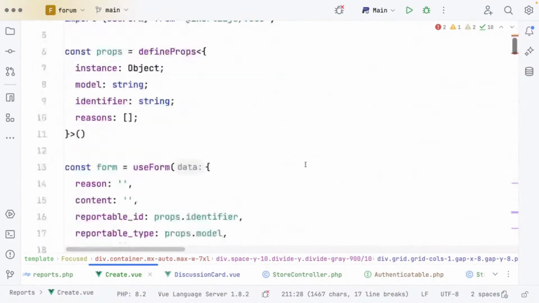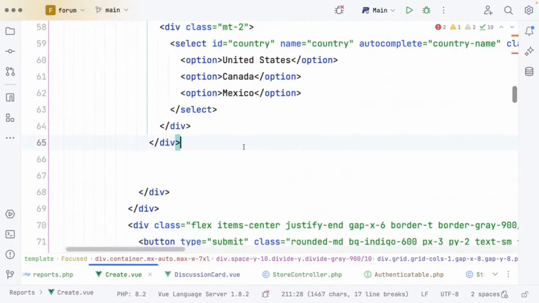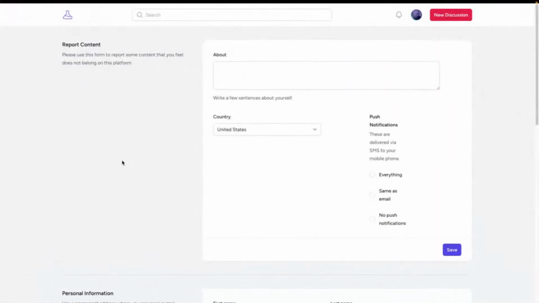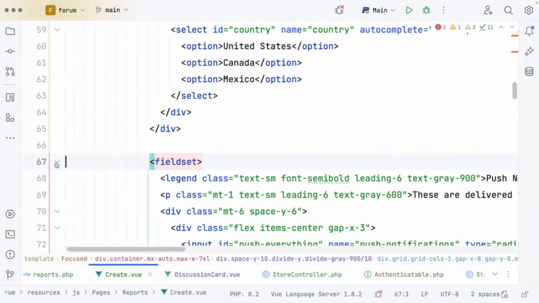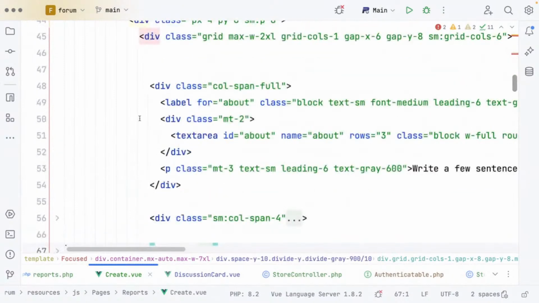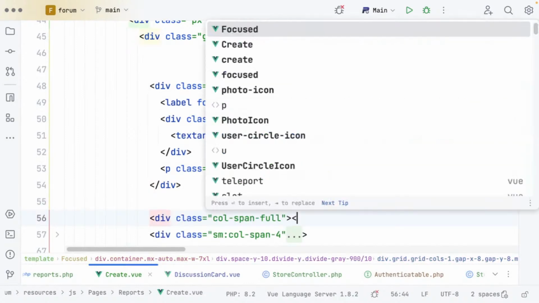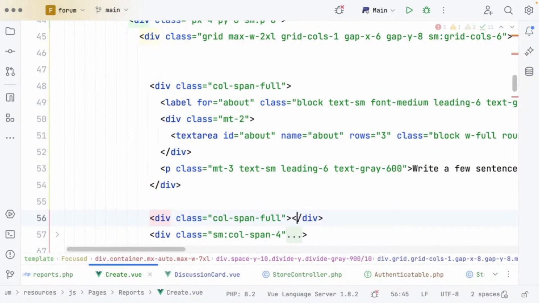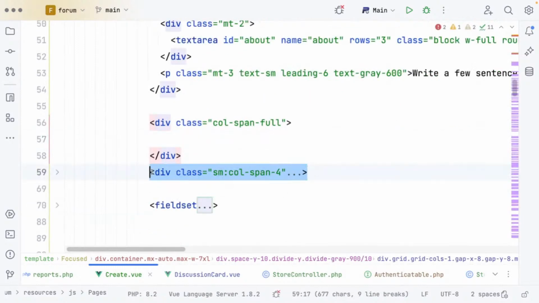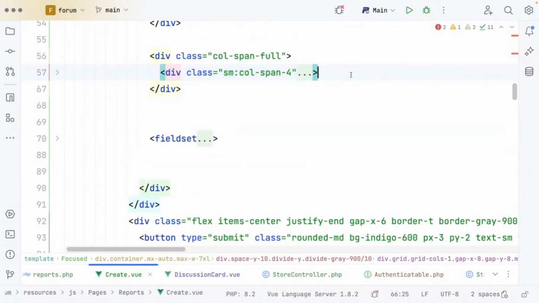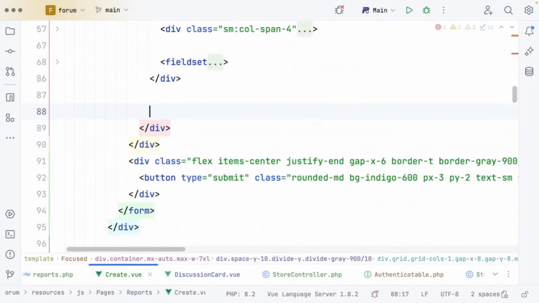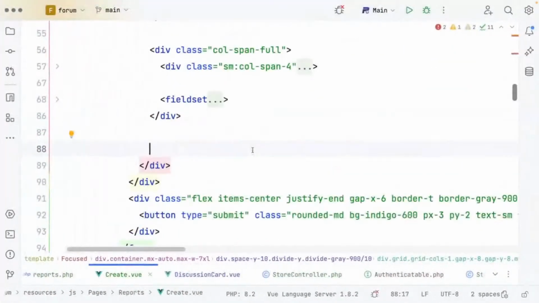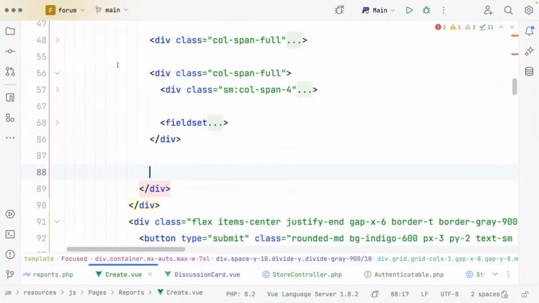Scroll ups. Whee. So I'm used to talking to toddlers, so I do apologize. All right, and let's go look at this. Perfect, we're getting somewhere. So let's collapse this and let's collapse that. What we're going to do is drop this into here and then drop this into here as well. Have a look. Cool. So the col span is full.